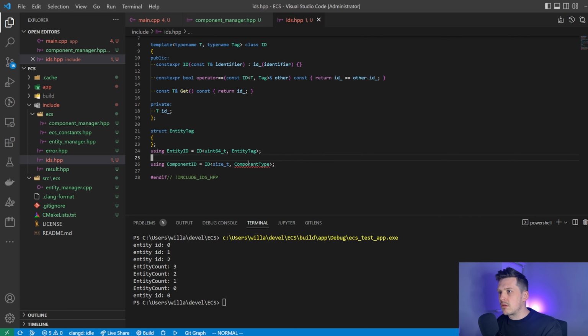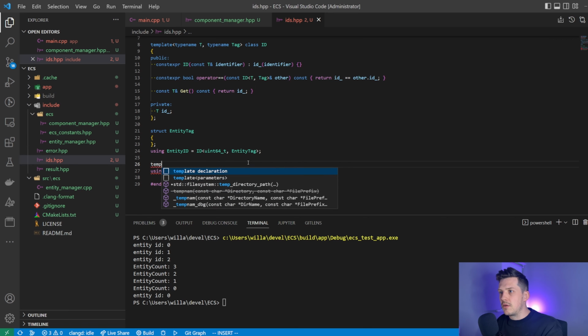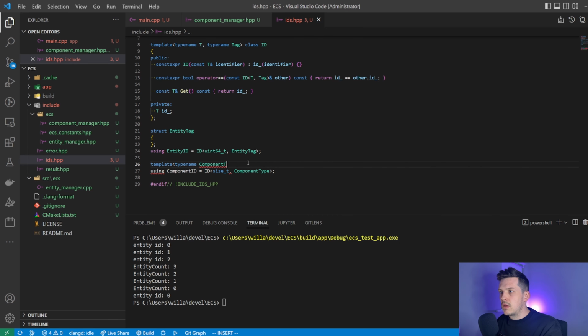And that's because, like we said before, I don't want to restrict components to a specific set. So let's type this out. So here we can create a component ID of loads of different types. And this also gives us a little bit of type safety, which I'll show you later.